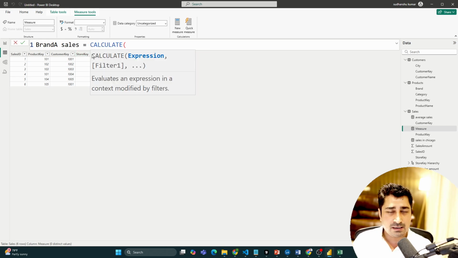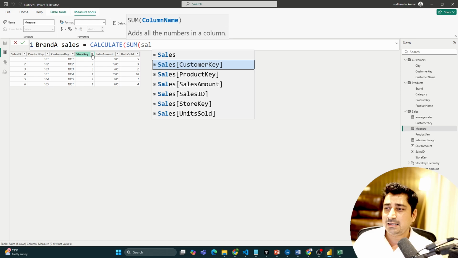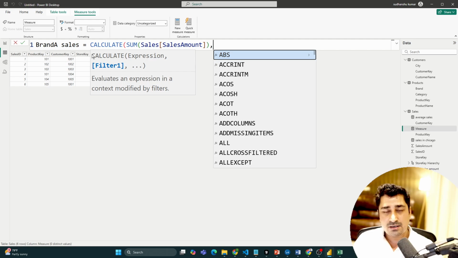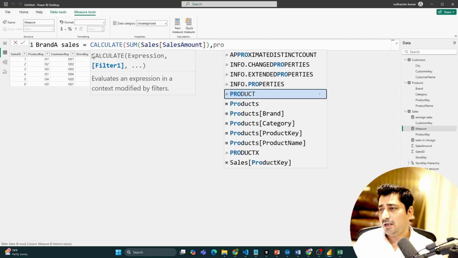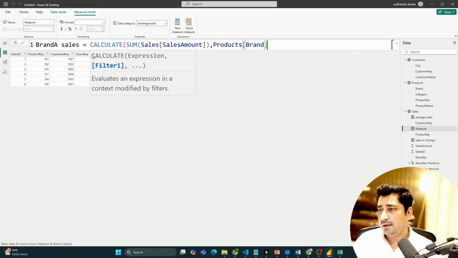I call CALCULATE. Expression wise, I call the sum of sales amount, and then I apply a filter. Filter wise, I call the product brand and write that the brand should be brand A. So just filter based on this.